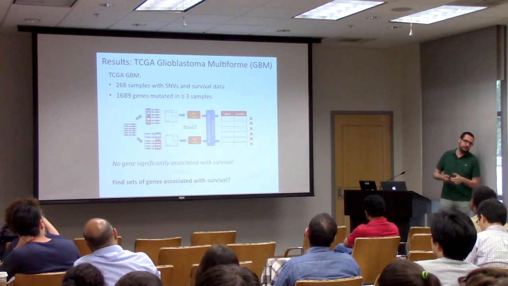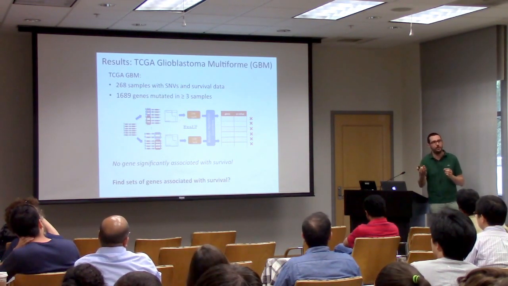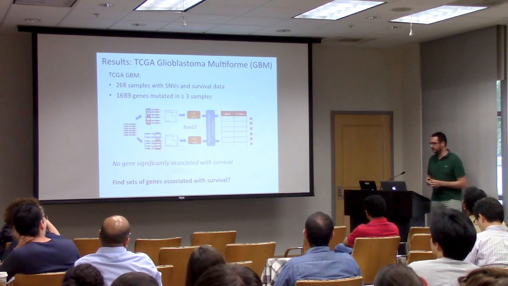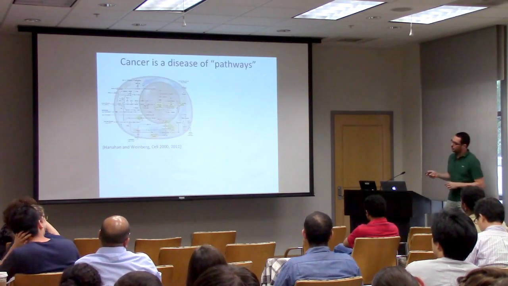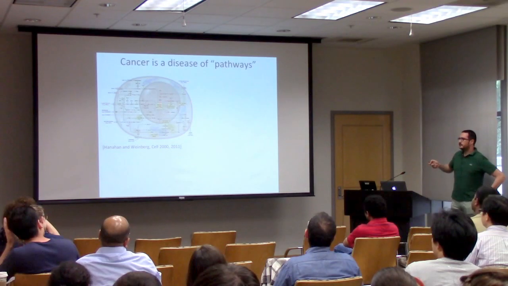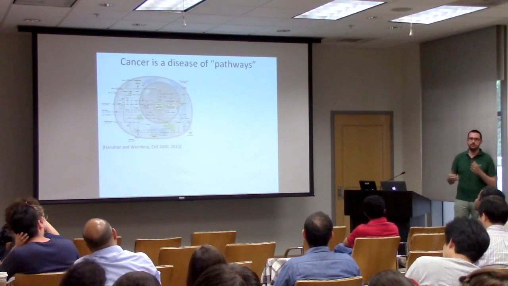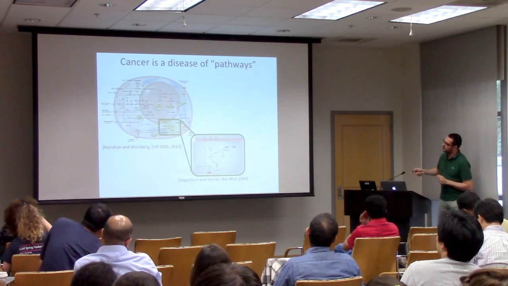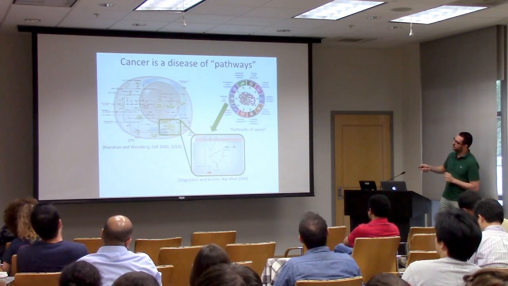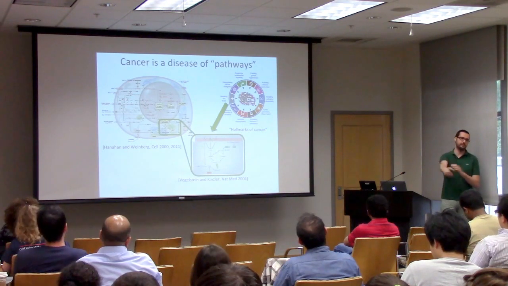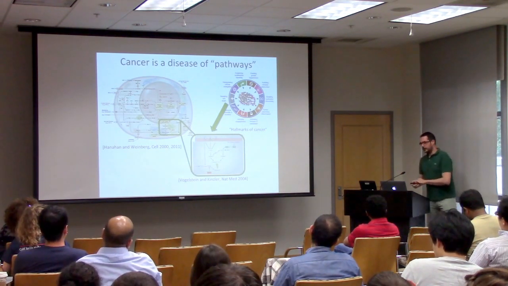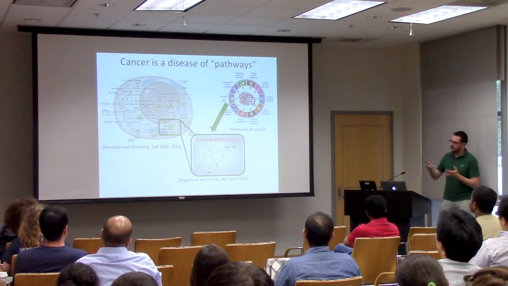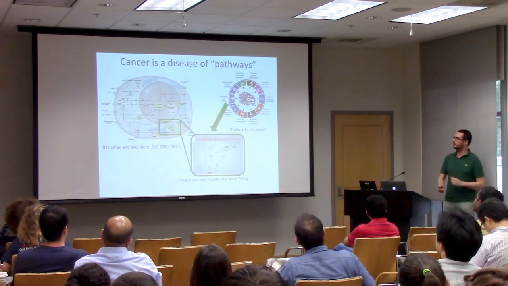So, okay, we solved in 2 years the easy problem. And now let's try to find a way to find sets of genes that are associated with survival. With the idea that, in general, the cell is a circuitry of interacting proteins and genes. And so, it may be that there is a set of interacting genes that perform a function, and maybe this is the function that is associated with survival. Okay, so the second part of the talk will be quite quick. But let's try to find these subnetworks associated with survival.